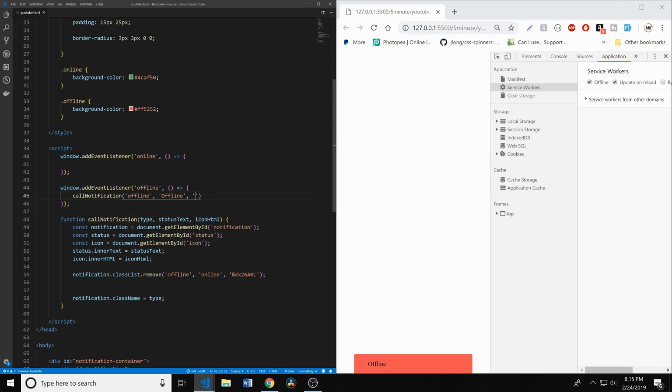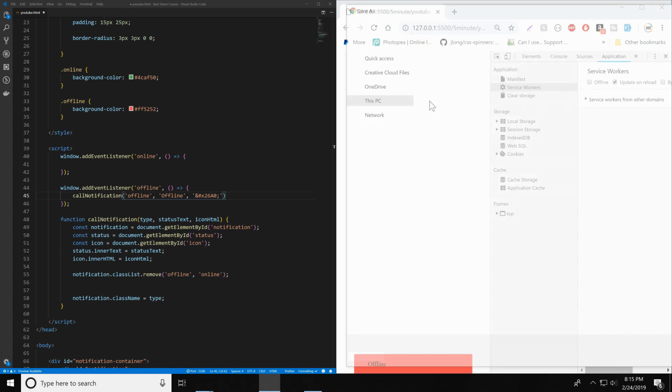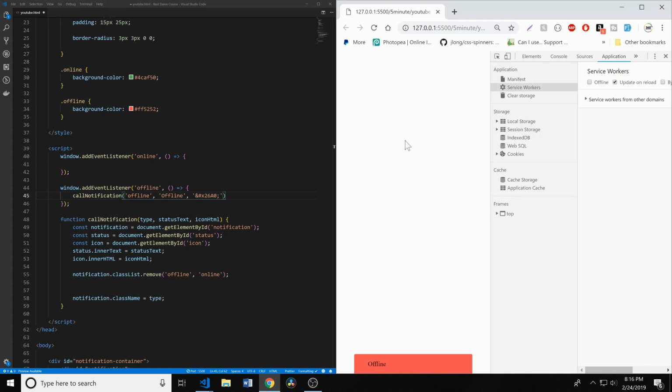All right, cool. So last thing, I put that in the wrong spot. So let's go ahead and put this back there, and we can see. We're going to trigger that. Oops. Save this. Trigger it one more time. There we go. So we have this little nice warning here. It's offline, it's on with the icon, right?